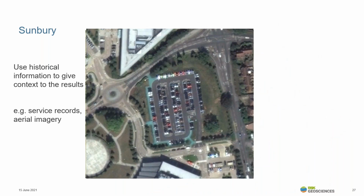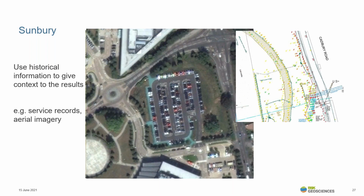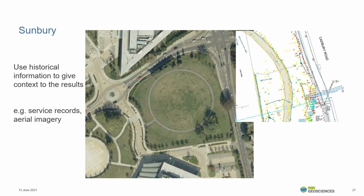As it turns out, when we look back on historical aerial images of the site and information, we saw this data line up with a tarmac path that was there prior to the development for the open car park. Now, this path was most likely ripped up and overlain by soft landscaping, but we saw the remnants of this in the GPR data. And as well as this, we also detected redundant service routes, such as the electric cable ducts for the lighting bollards that used to line that path as well. So instead of the client just digging up an area and suddenly coming across a duct with no information about it, because it couldn't have been picked up on the EML survey, they now are aware that there's something there and can get ready for it.